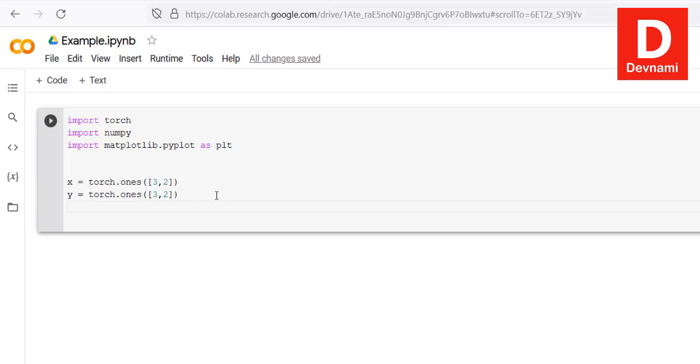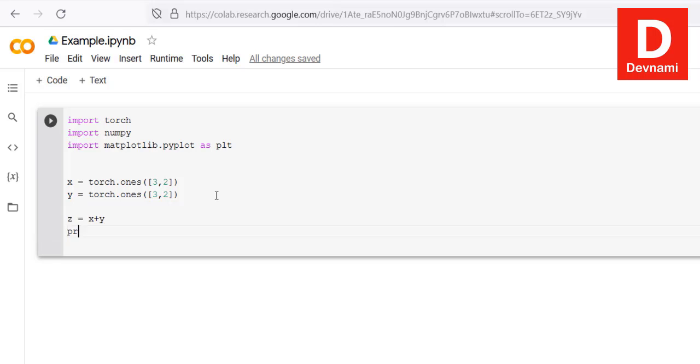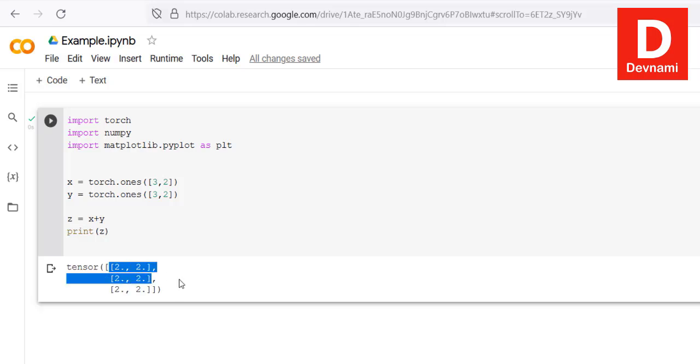Next, if I want to add these two, I can simply go x plus y and then print z. If I run this, we can see our two values from x and y now added.